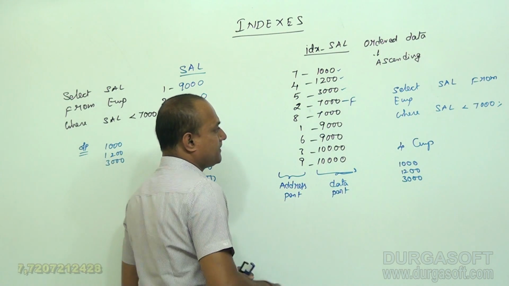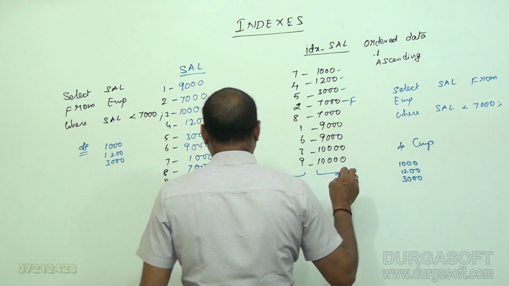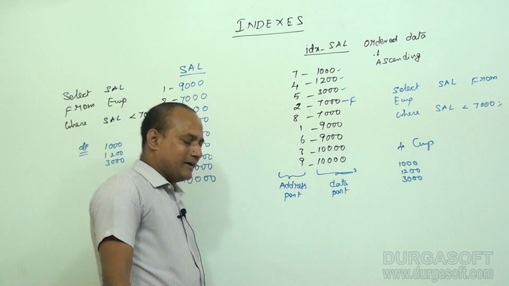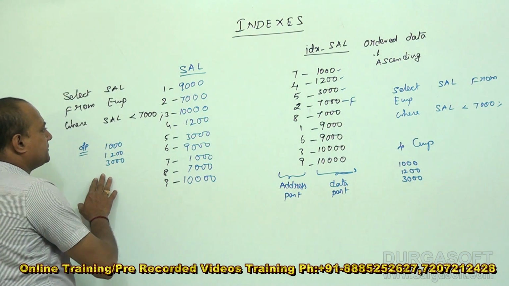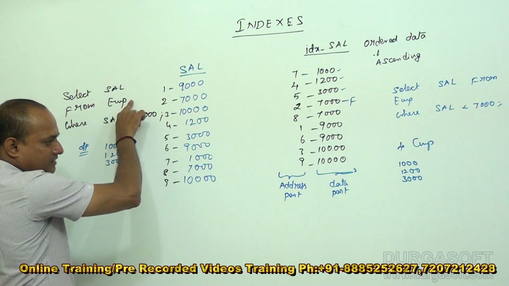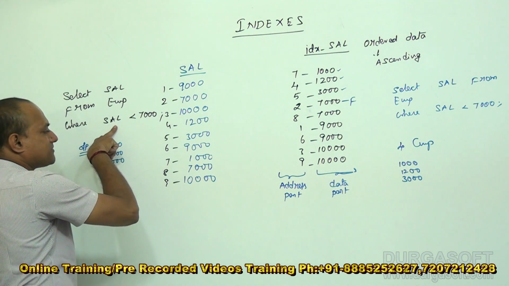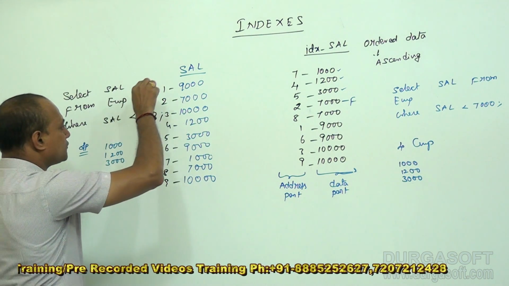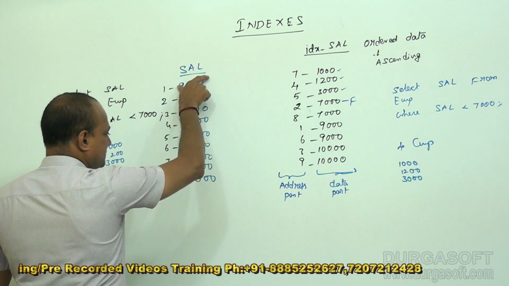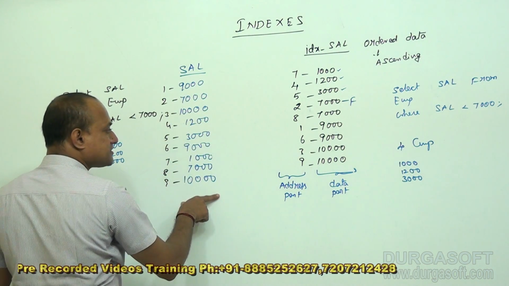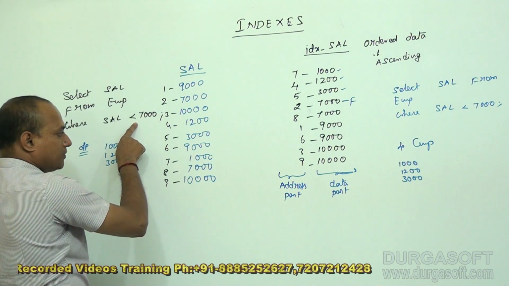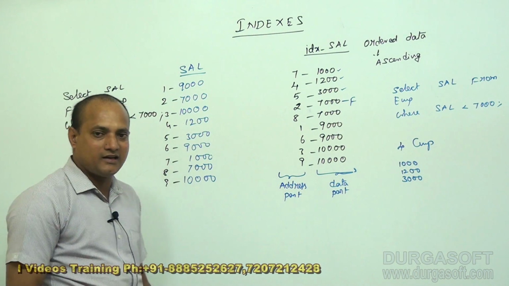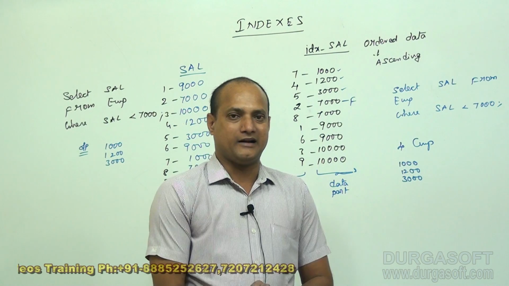Let us see, again I am repeating. Whenever you are executing a query based on a condition on a specified column, first it will verify the table existence. Next it will verify whether the column is valid or not. If the column is valid and the table exists, then the control goes to the values in that column and starts verifying the condition. Generally, all values in the column should be verified.